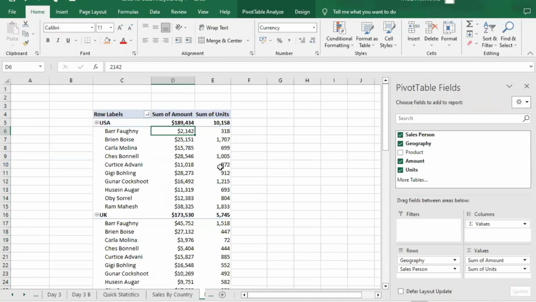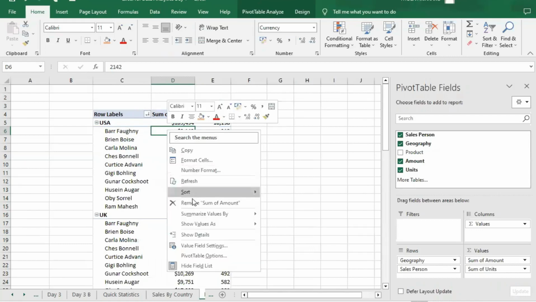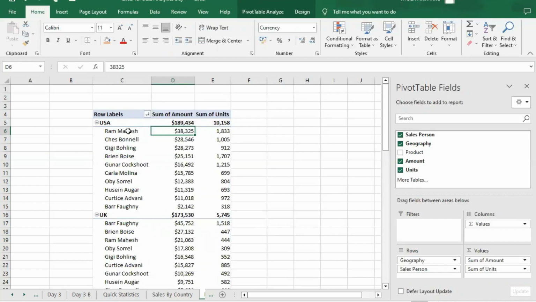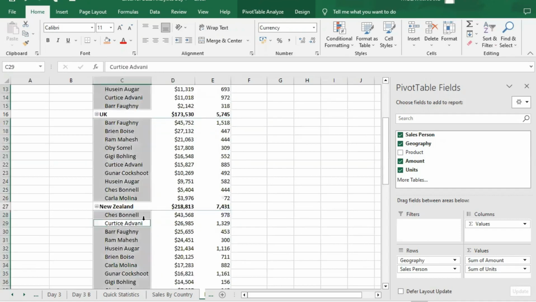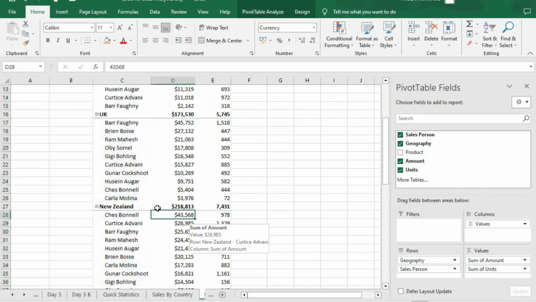I've cleared the filter now. So if I want to know who is doing well in US, I can just right click here, sort, adjust to smallest. So Ramesh Mahesh is the best in US. Bafoni is the best in UK. Chesbone is the best in New Zealand.